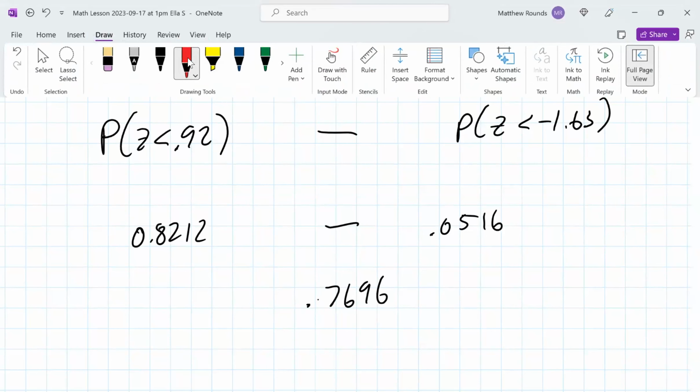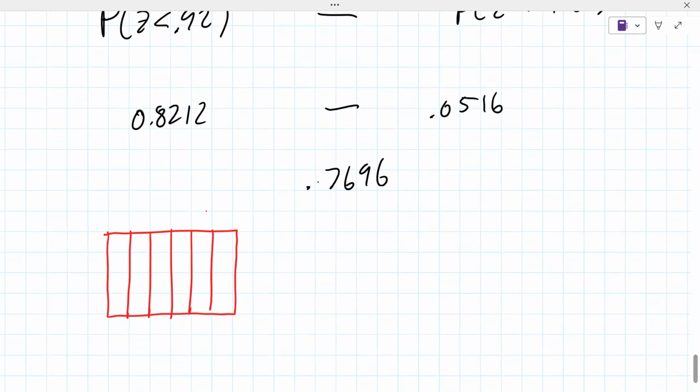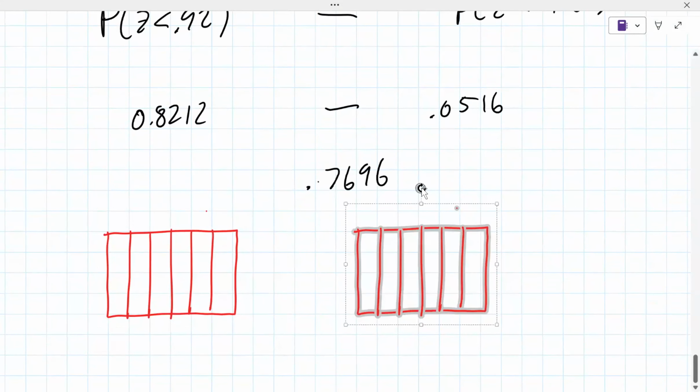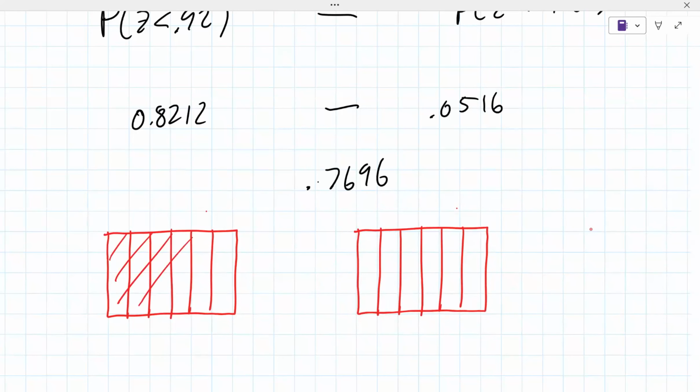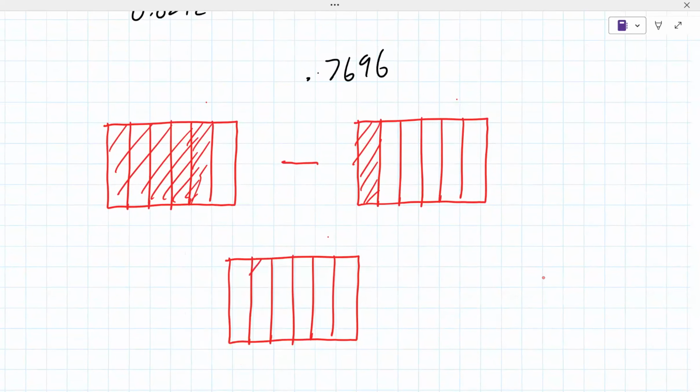Okay, so just to go back in time to a really trivial problem, what we basically did is we took something like this. And let's just say these are all shaded. We've shaded five of them, and this one only has one shaded. If we were to subtract, how many shaded would we have? We would have the four shaded, right? If that's what we're doing to get the middle. I know it's a really silly example, but it becomes this, the between.